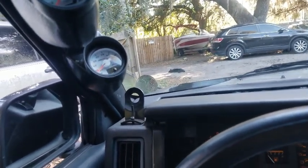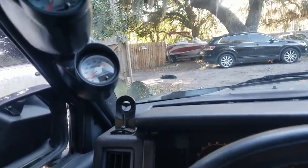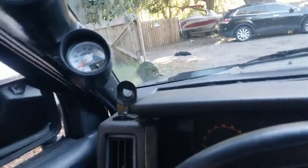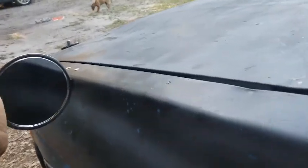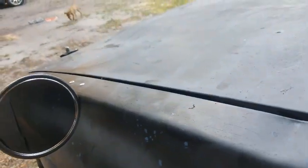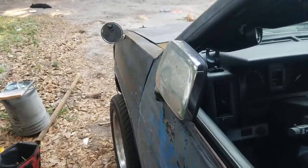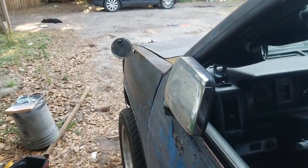I just have to get used to the mirror being there. Gotta make a few adjustments, but man, yeah, I really like it there. It's nice. It's a nice change.